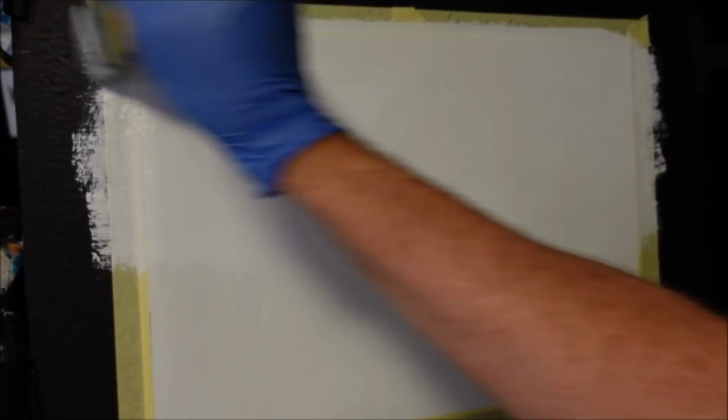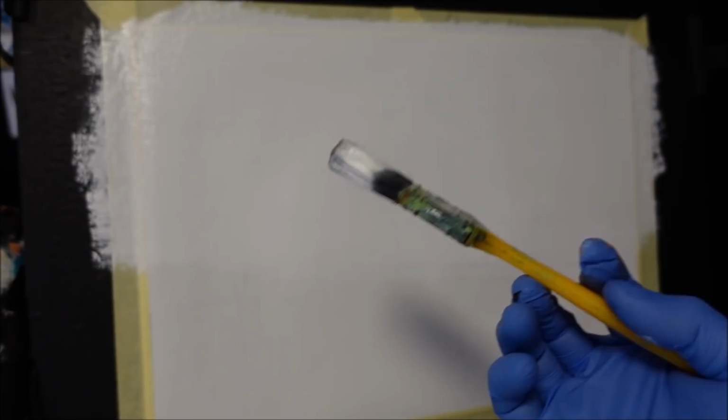So I'm going to stroke that left and right just like that. All right, nice and thin, it's not very thick. So that's just a soft titanium white flow body paint with some retarder in there. Now I'm just going to wipe that brush and do my coloured sky.